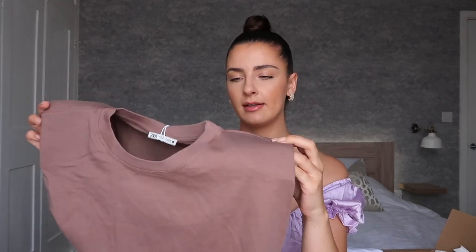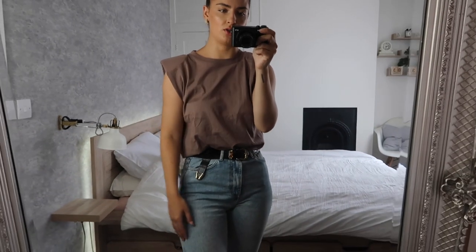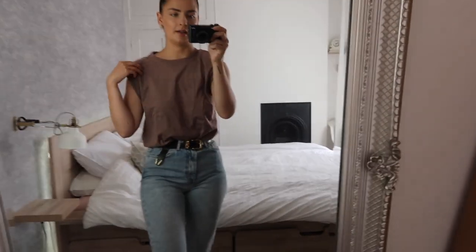The next item is a t-shirt. I absolutely love the color. When I saw it on the model it had shoulder pads, and I didn't think they'd be so thick. I got it in a small — it runs from small to large — and it was £12.99, very affordable. Trying it on with some casual mom jeans, I'm not a fan because the shoulder pads stick out way too much and it's a little baggier than I hoped. It's just not sitting right, so I wouldn't recommend it.